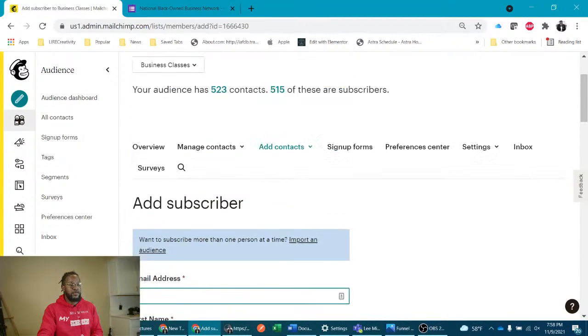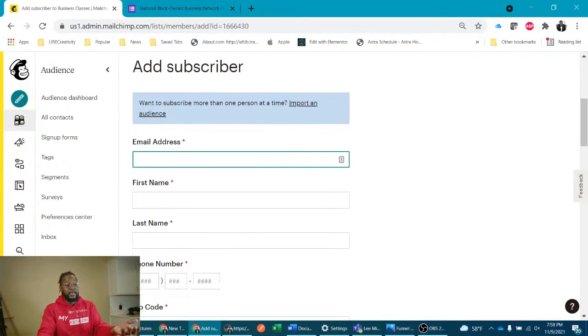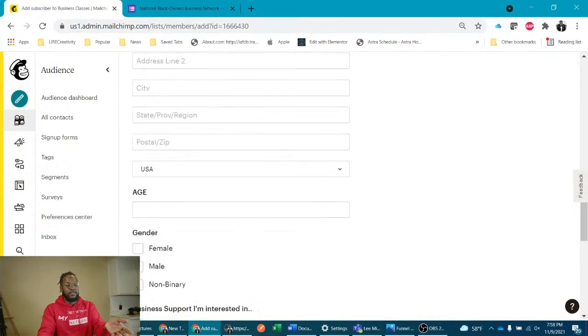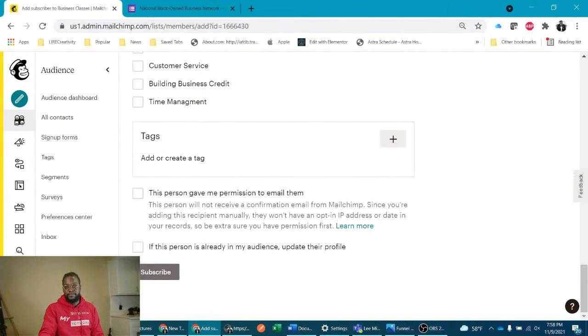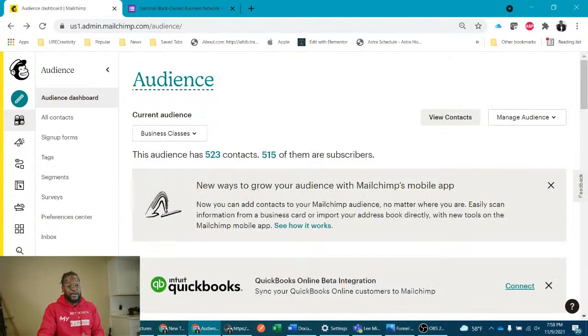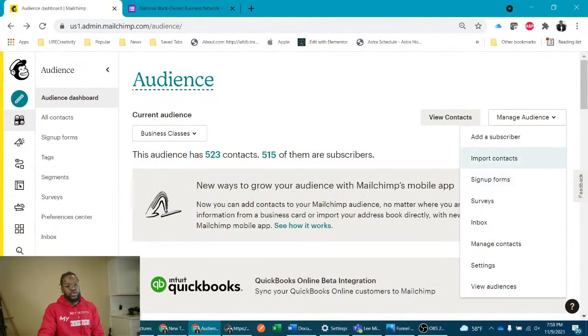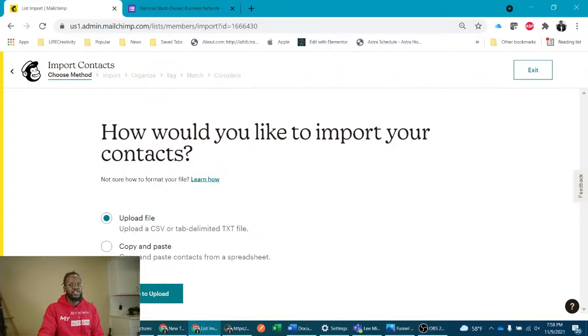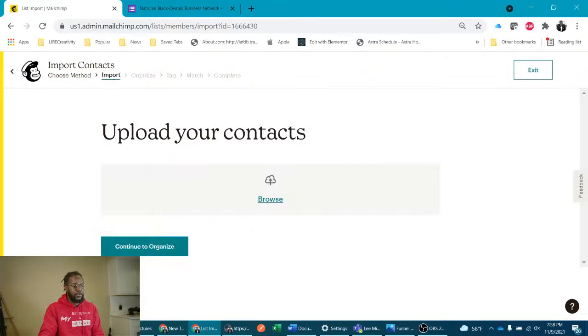When you create this form, you can basically add a subscriber right there and just have them, boom, added right in, right? I'm going to talk to you about tags in a second, but you can add them directly like that, or you can import a CSV file, or you can copy and paste that information into MailChimp.